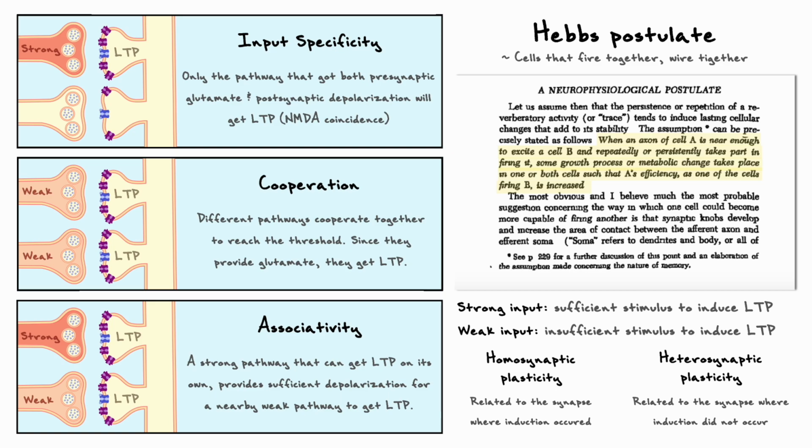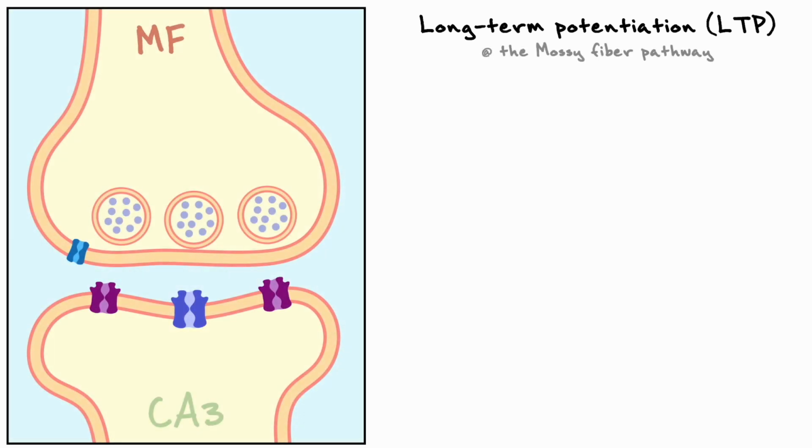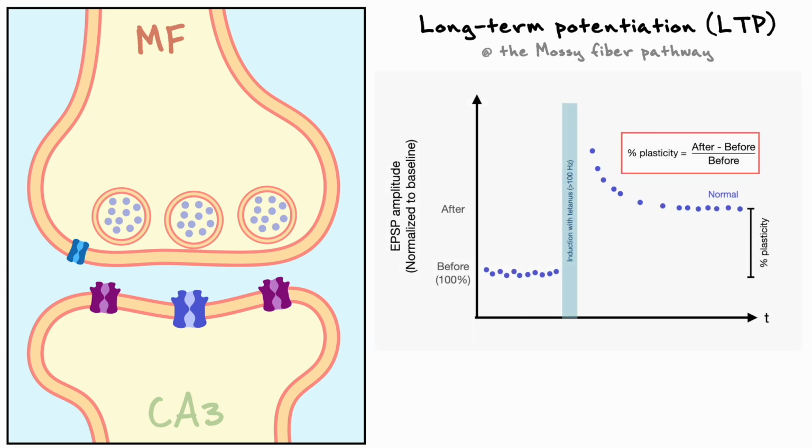Alright, with these definitions now taken care of, I want to address the aspect that LTP can occur through different mechanisms. To do so, let's consider the mossy fiber pathway between the granule neurons and CA3 neurons. Starting with the electrophysiological recordings, it turns out that applying a tetanus to this synapse will also induce LTP. However, if we perform the recording with AP5, you will notice that the LTP still occurs. It turns out that LTP in the mossy fiber pathway is entirely presynaptic, and for that reason, it does not require the activation of NMDA receptors.